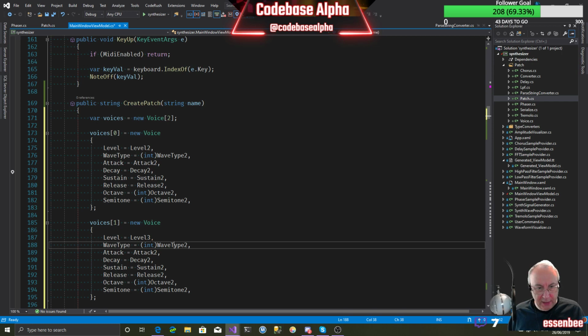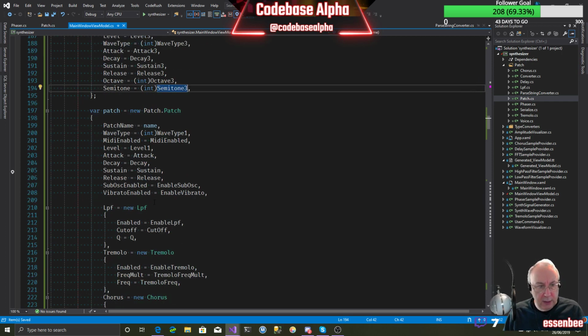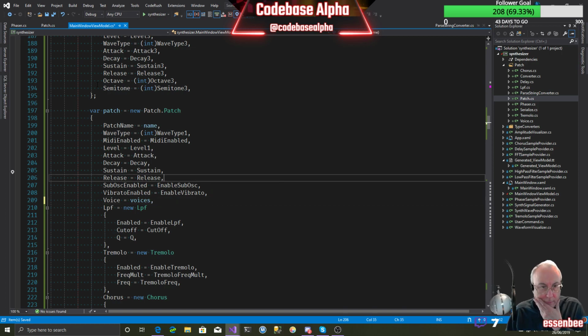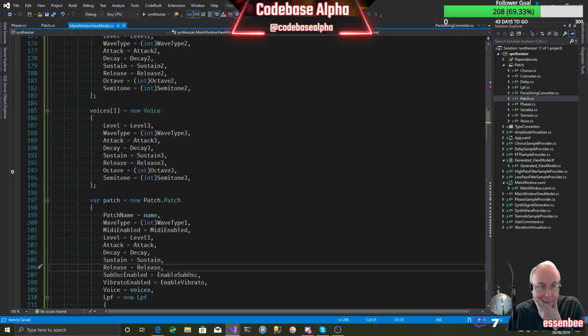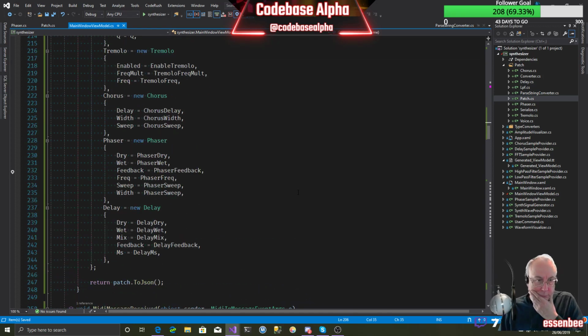It's confusing having 3s when it's voices 1, but then we'll tidy it up. It's part of the standard refactoring that we tend to do. Okay, so that's that, and then we need to set voices equal voices. Alright, so that should save all that information.